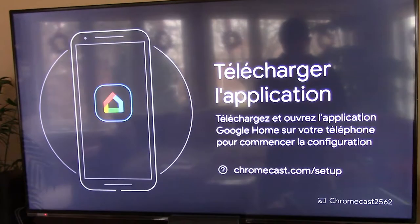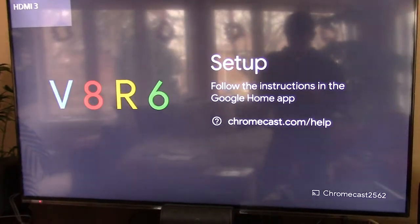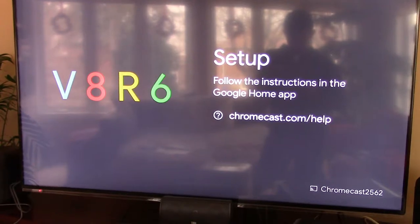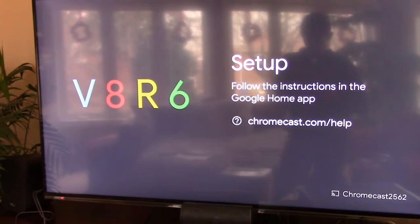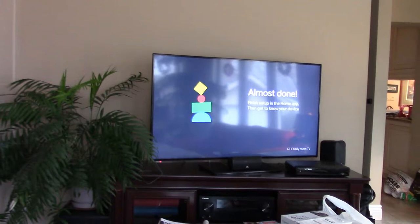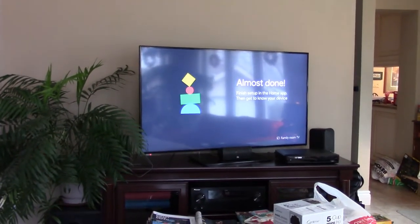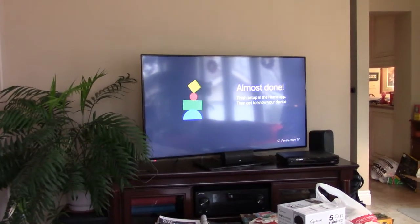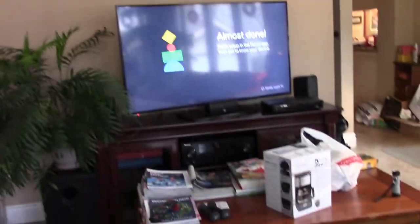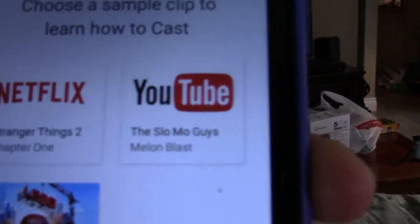Chromecast found. Okay, would you like to set up your Chromecast? Yes. See the code on your TV. V8R6. Yes, I do. Alright, so the usual updating with these smart devices, but as you can see, we're almost done. I'll update you if anything happens. Alright, it says almost done, but it appears that it is actually done. You can see there. Check that out.